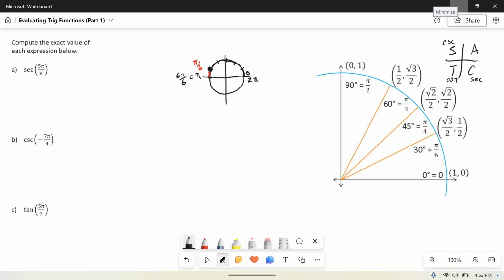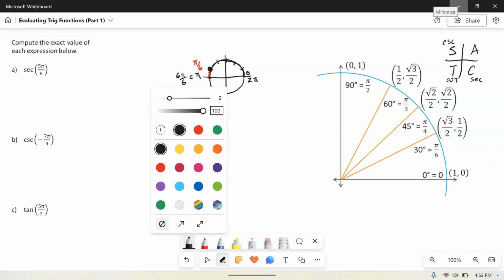So in this case, we have secant. Secant is positive in the first and the fourth quadrants, and so in the second quadrant, which is where 5 pi over 6 is located, we know we're going to have a negative value. And we know that our reference angle is pi over 6. So we have almost all the parts here. The only other thing that we need to think about is, how is secant related to sine, cosine, or tangent? Let's go ahead and use one of those identities that we just came up with.